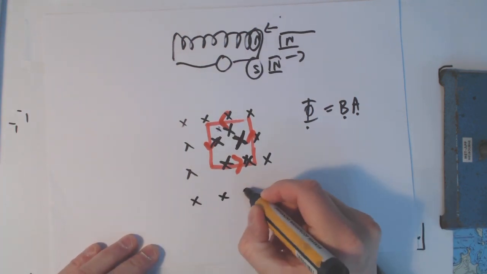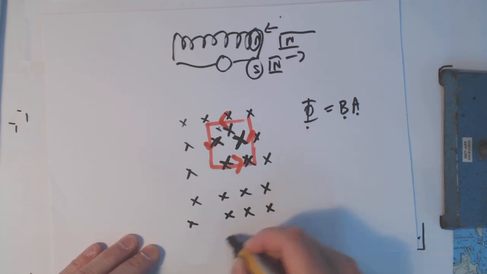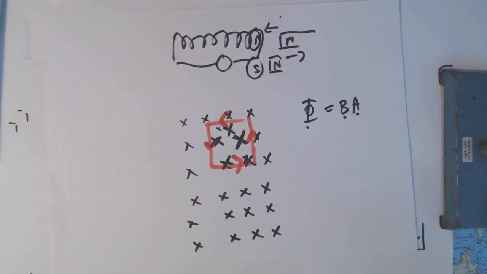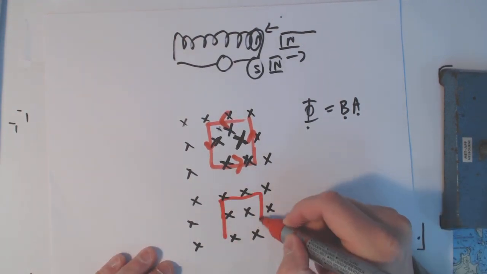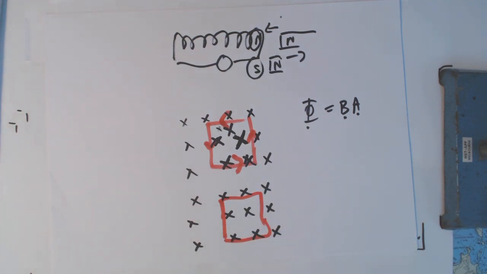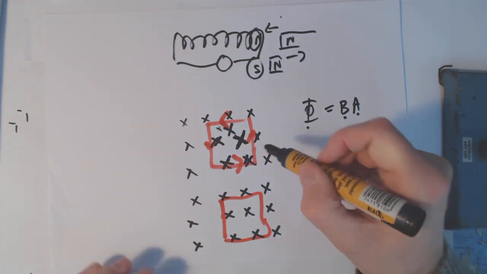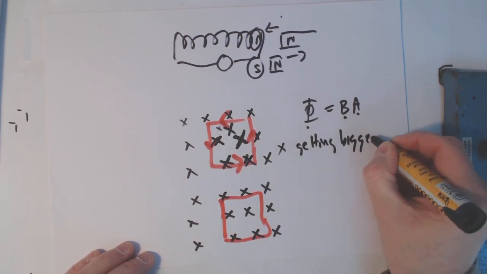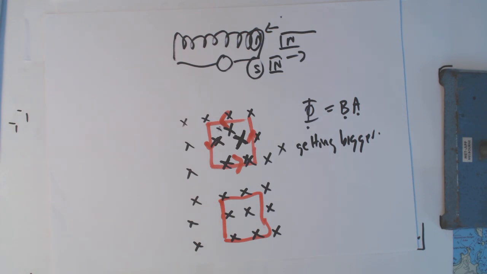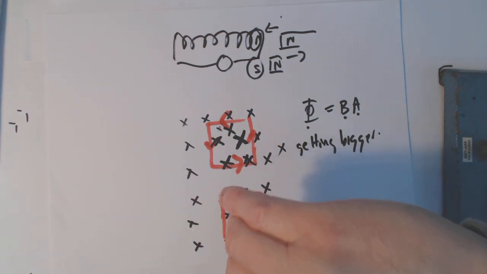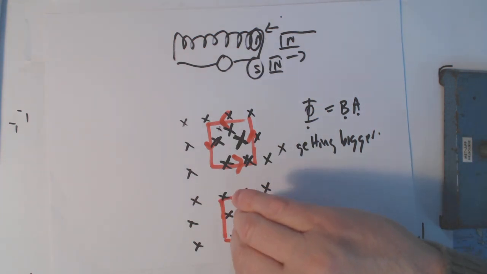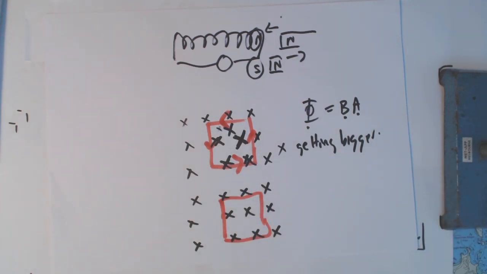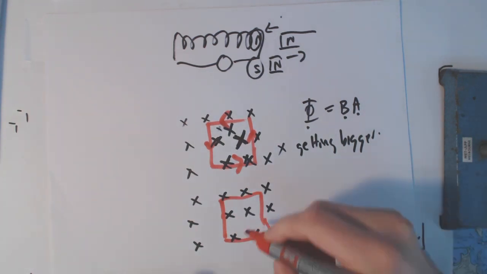But the interesting thing is, if the X's had been getting smaller, still X's, but getting smaller, in the same loop, it doesn't like that either, so it's going to try and support the field. And to support the field, it's going to produce a current that makes the magnetic field lines go inside the loop to support the X's that are getting smaller. And to do that, it needs to make the current go this way.